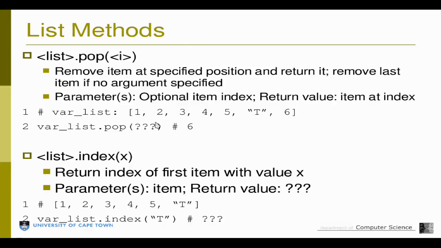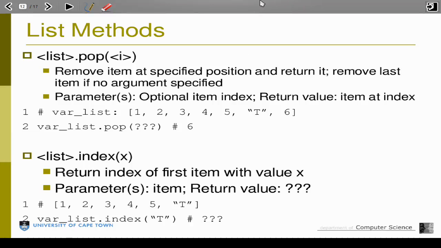If you feed it an optional value here, that's the thing. Line number two, a question. What do you think we could feed, besides, well, I've already answered the first part, right? If we wanted to pop out 6 here, we could just invoke pop on the list, and it would pop the 6, right? But how else can we pop out 6?